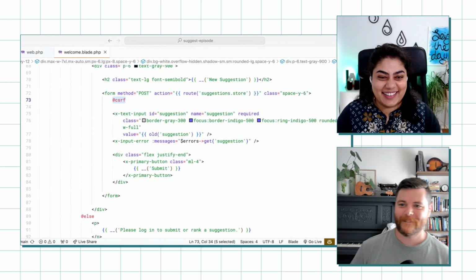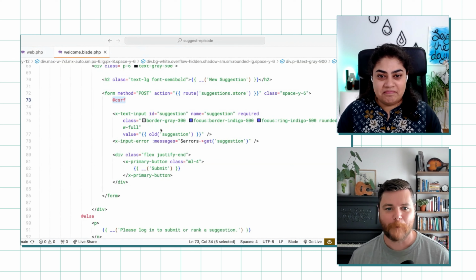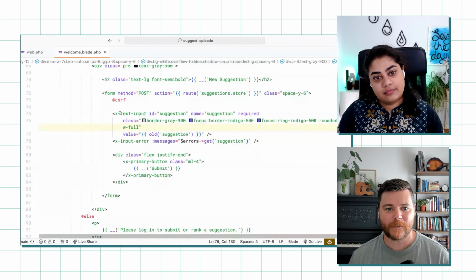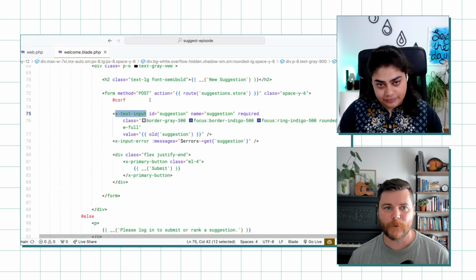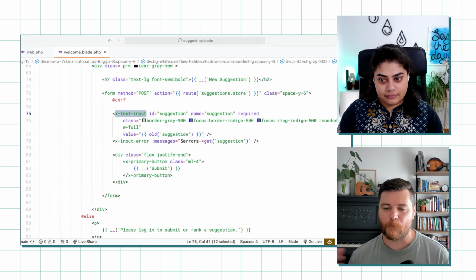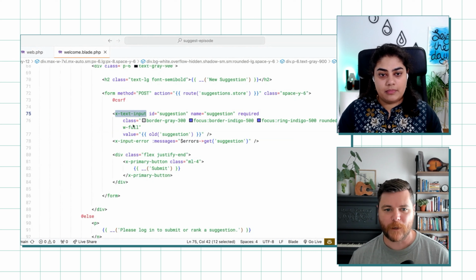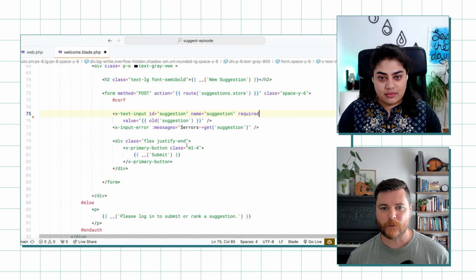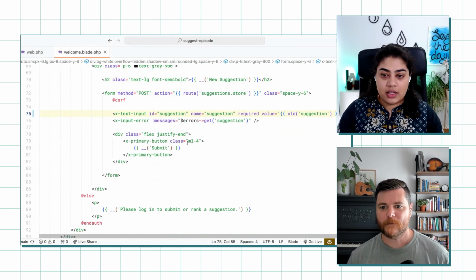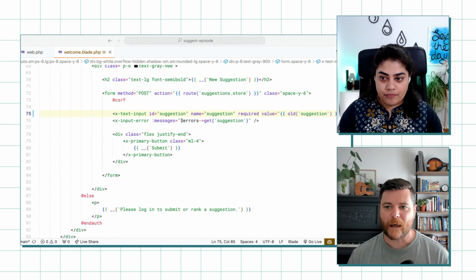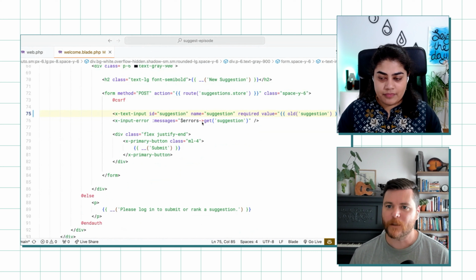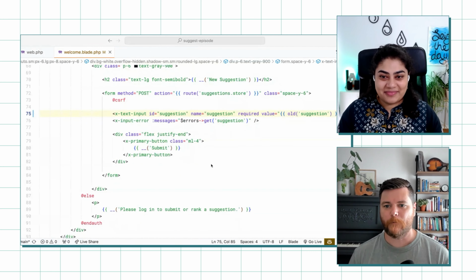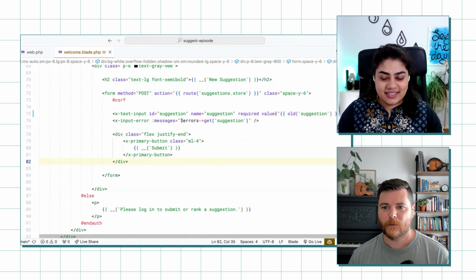Cool. I'm also noticing that when I wrote this, for the actual input, I'm using this text input component, which just came in that Breeze package. And I'm actually realizing I don't need to pass it these classes. I could delete these just to clear up the screen a little bit. Oh, because it's already included in the component. Yeah, I think I had started with a regular text input and then I was like, oh yeah, let's just do this. So this makes it a little clearer, but it's just a component.